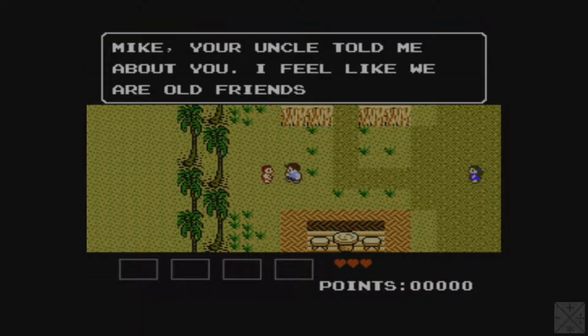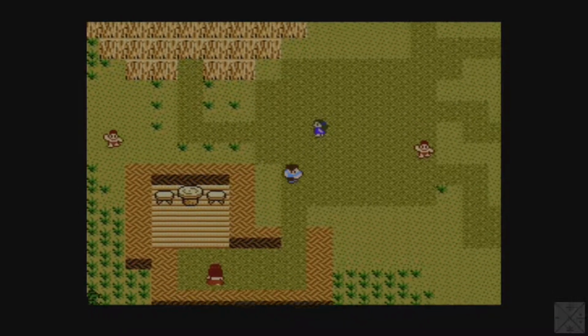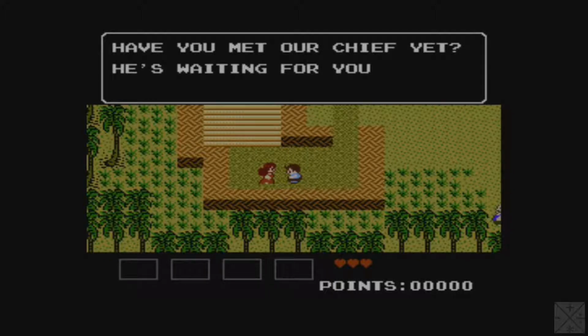Mike, your uncle told me about you. I feel like we are old friends. Have you met our chief yet? He's waiting for you.